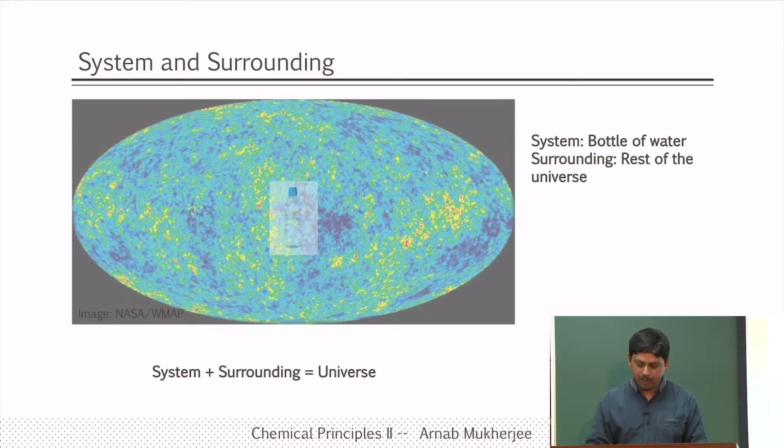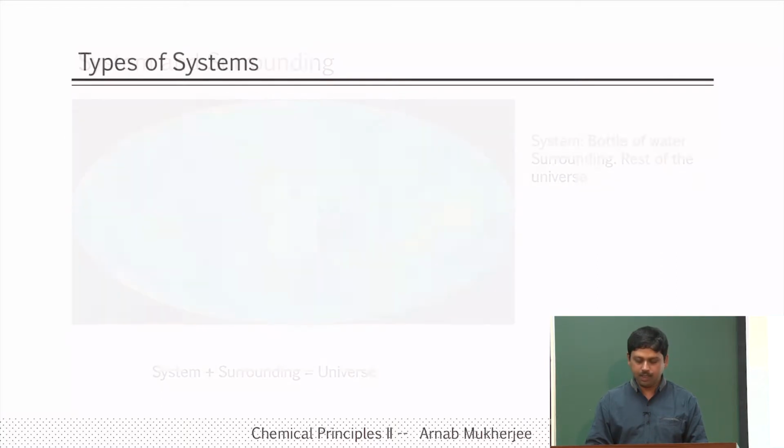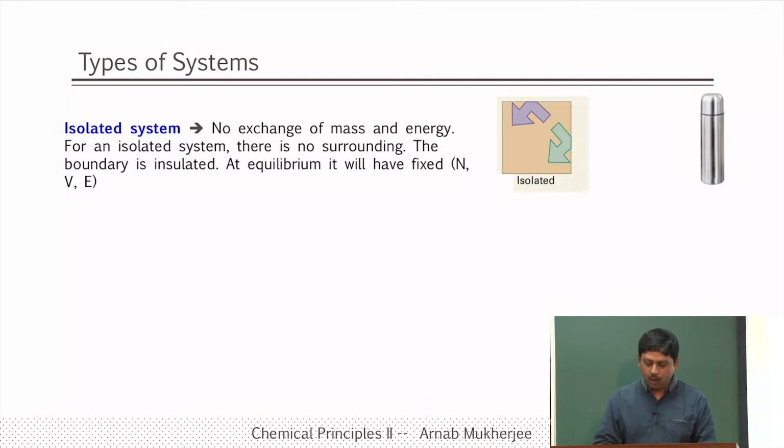When we mean universe, in the real sense it is the physical universe in which we live, and it will become very clear when we decide that as a universe and do the calculation. Now let us discuss a little bit about the types of systems which we need to use in order to calculate certain properties.